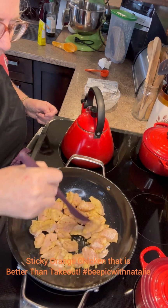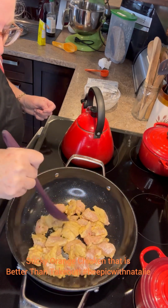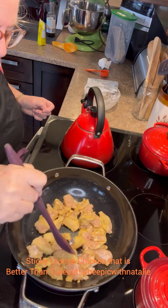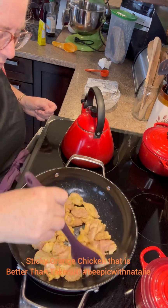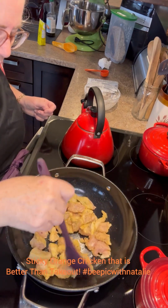I mean, the seasoning has some spices in it that have a bit of an orange color, but you can see that it's starting to cook very nicely, which is what we want. So let's stir around here.